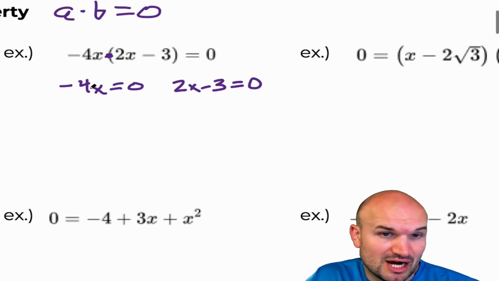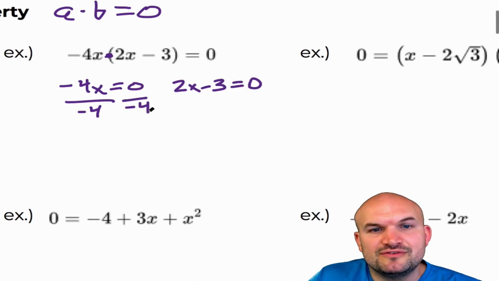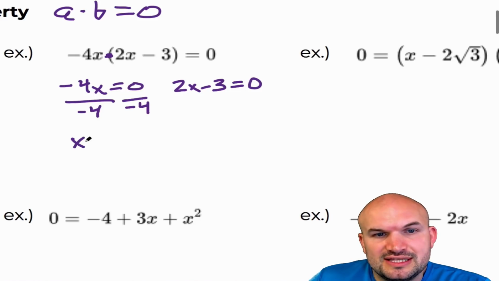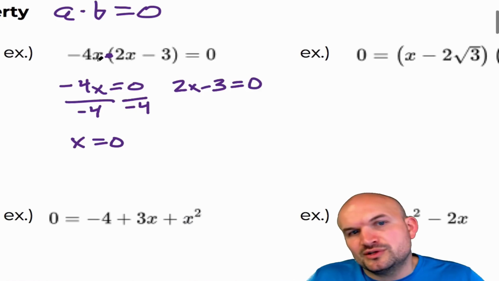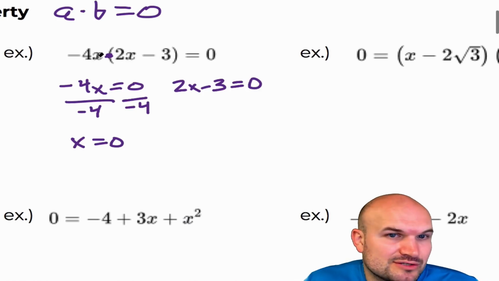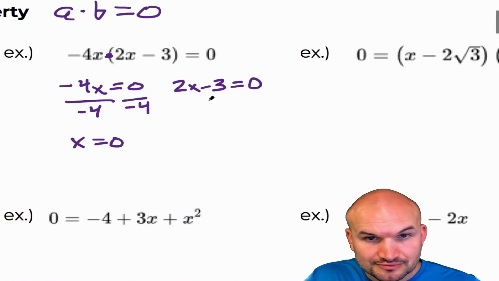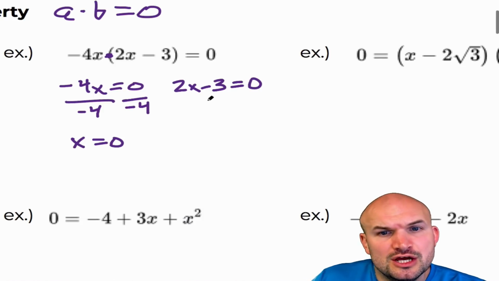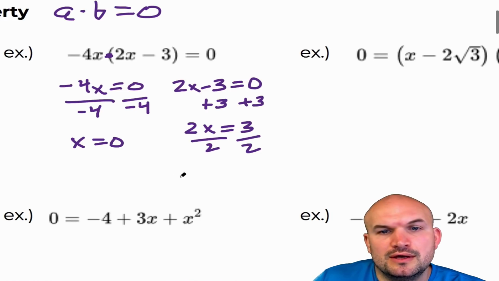Now in this case, to isolate the x, I'm going to have to divide by negative 4. And 0 divided by negative 4 is just going to be 0. So you can see that x is equal to 0. And further on, when we start doing this a little bit quicker, you can really just relate that as long as I'm not adding or subtracting here, I can see that my x is going to be 0 as one of my solutions. Over here, we have a two-step equation. So just remember to add the 3 first before dividing out the 2. Therefore, we have 2x equals 3, and then we divide by 2. And therefore, we have x equals 3/2.